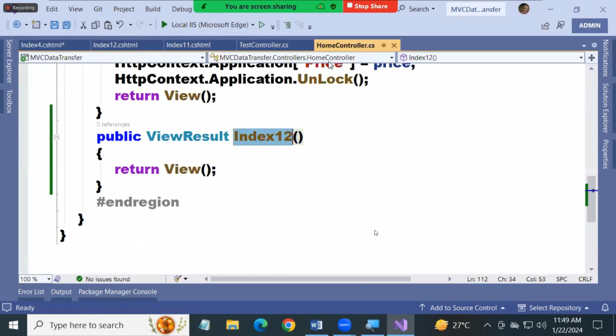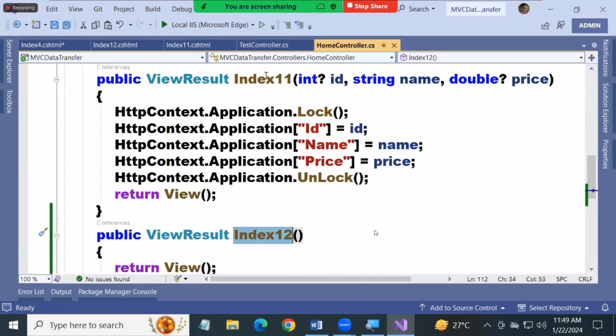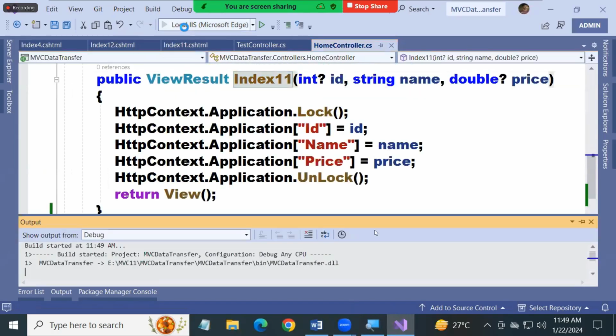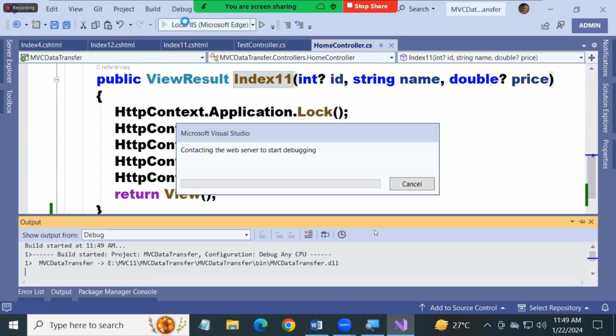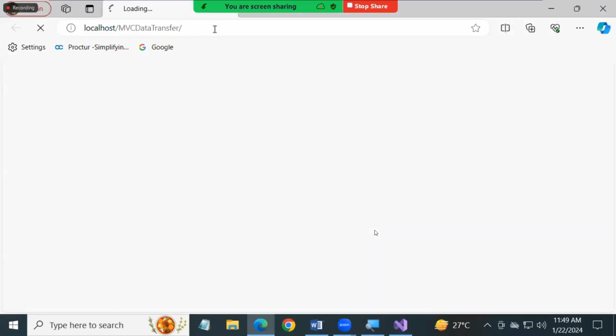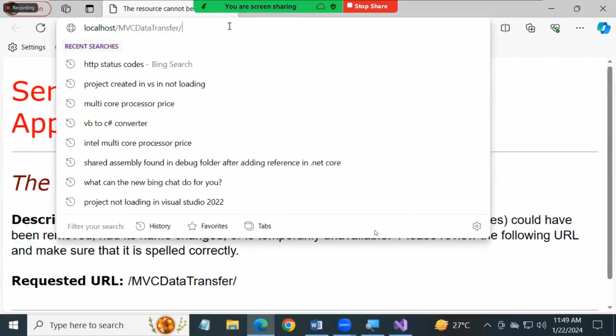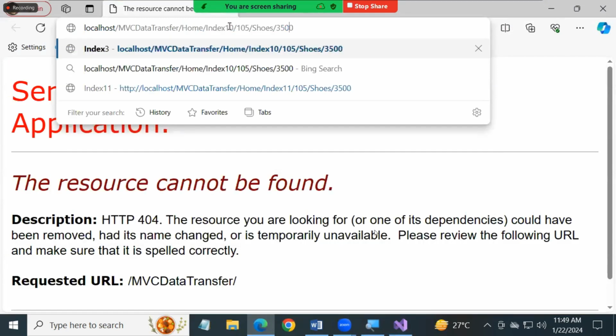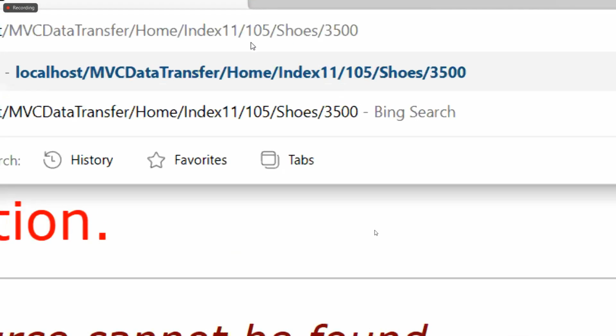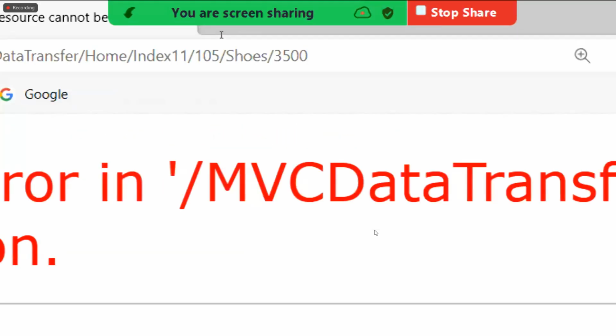So which one to launch first? 11. Launch 11. Observe. What are you calling? Index 11.